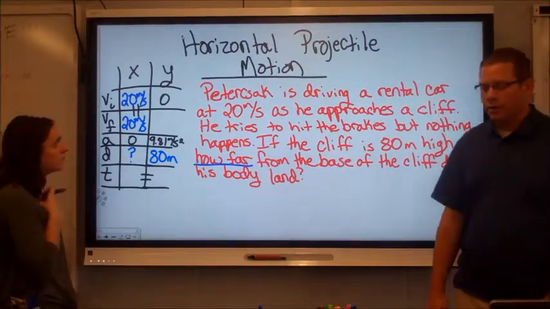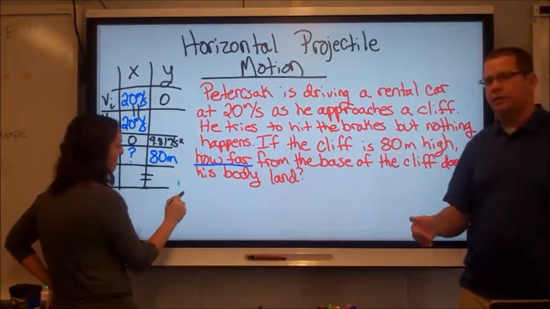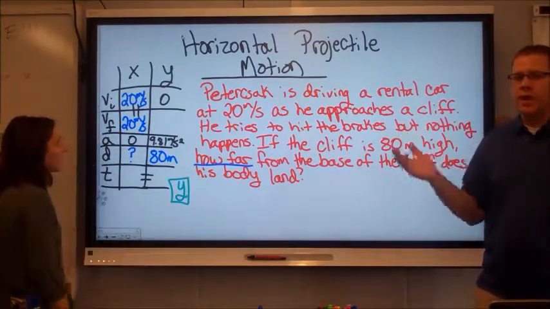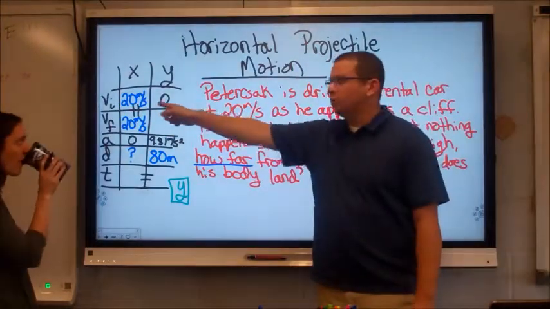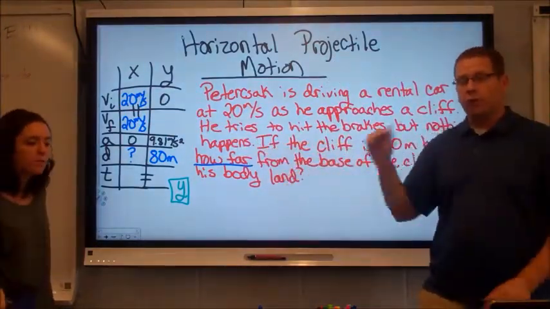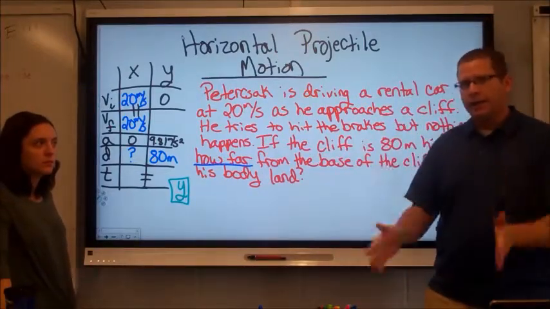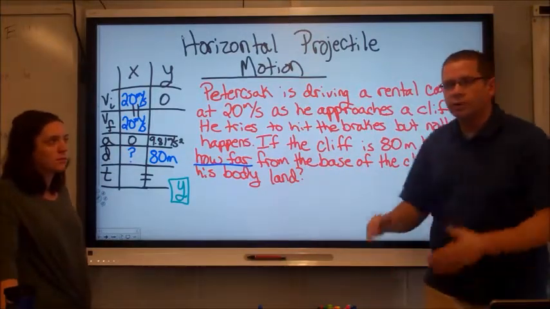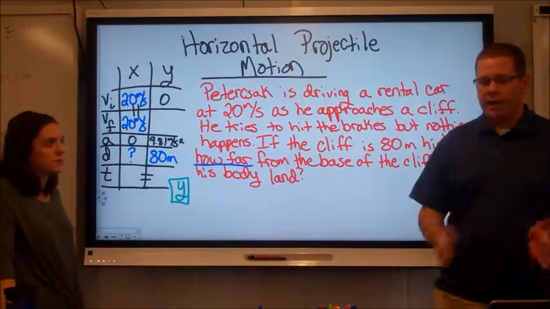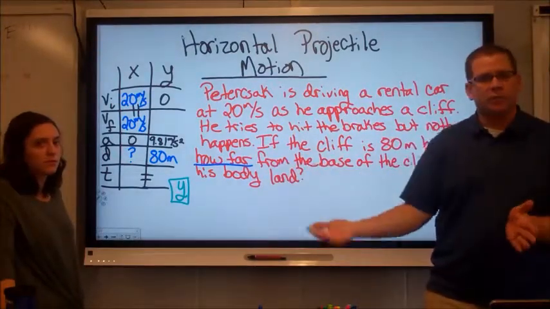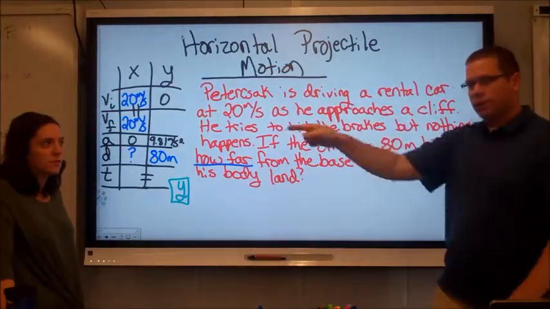Okay, here's a trick. Unless they gave you the time in the problem, you pretty much always have to solve for the time. Then the question is, how do you solve for the time? Think about it this way. If we only had an object moving in the x direction, not the y, one-dimensional motion, there is nothing in its path, as far as our picture is concerned, to stop it in the x direction. It's not like I drove into a wall, which means I would have a distance in the x direction to cover in some amount of time. We're just driving this way, and there's nothing in that direction to stop me.